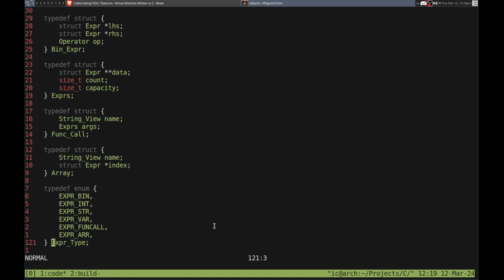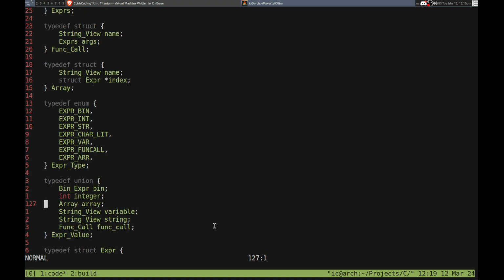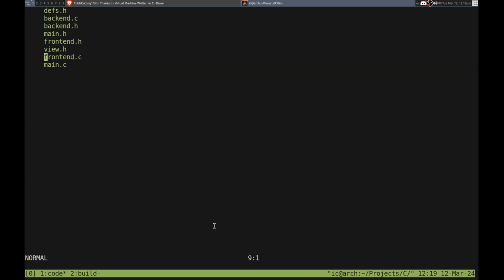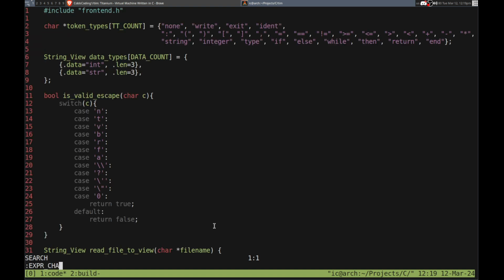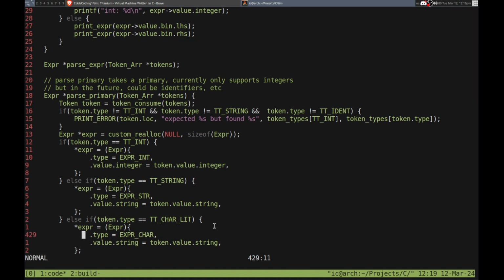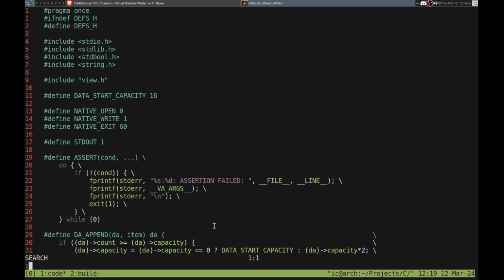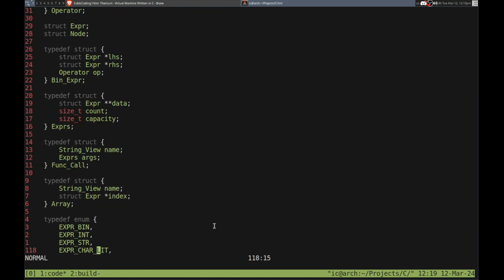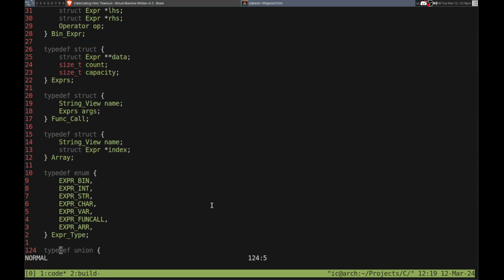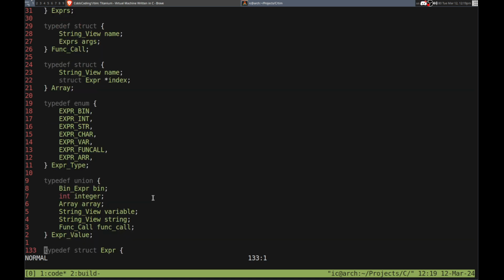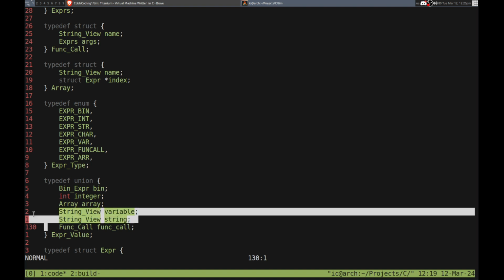Expression type. That's what I call it. It's char, okay. That's fine, because that actually makes sense. Okay, and it's still using the string, so that's fine.